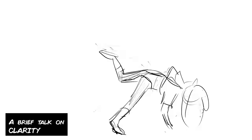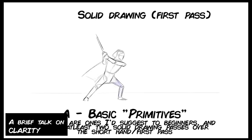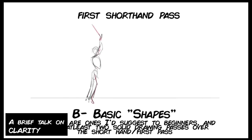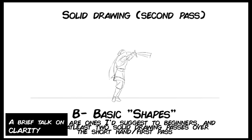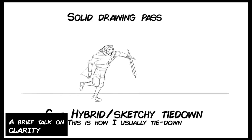If the idea, the storytelling, and even the mechanics don't work and your principles suck, the solid drawings are going to suck too. Something clear and loose could be just a clear silhouette, crude expressions, exaggerated poses. When you see it — even in its loosest or crudest form — you get it, you get the intentions behind it, and to me that's what clarity is.